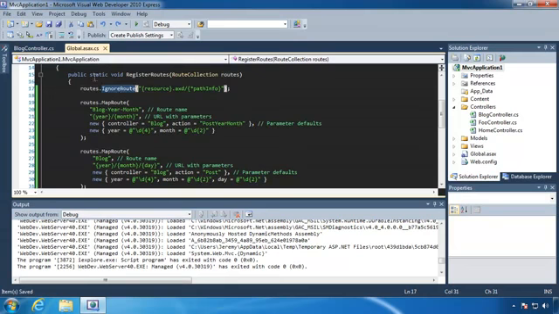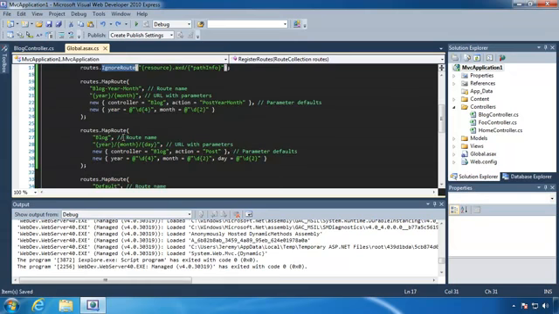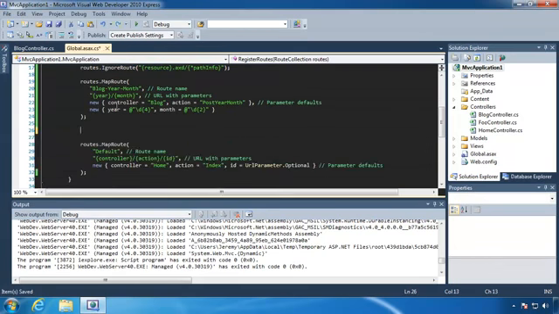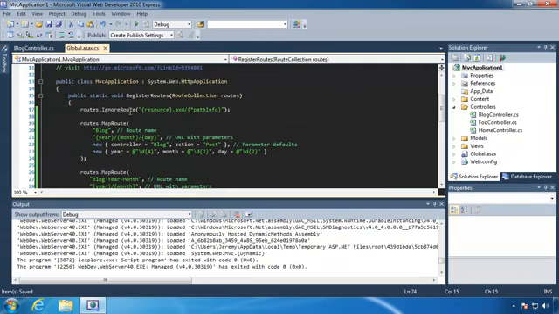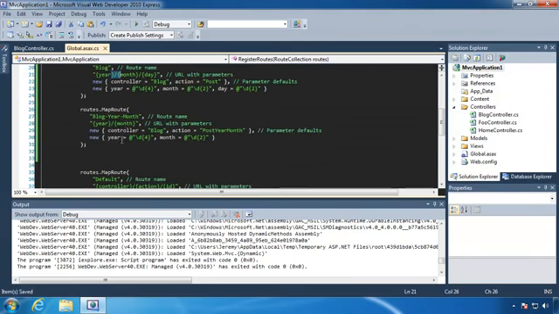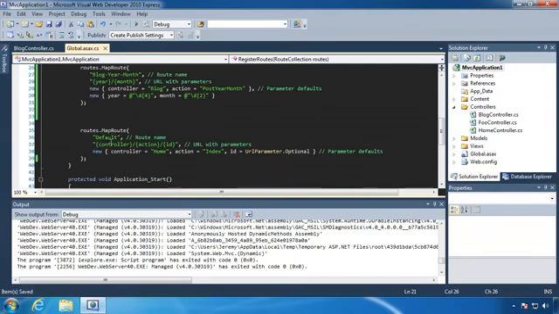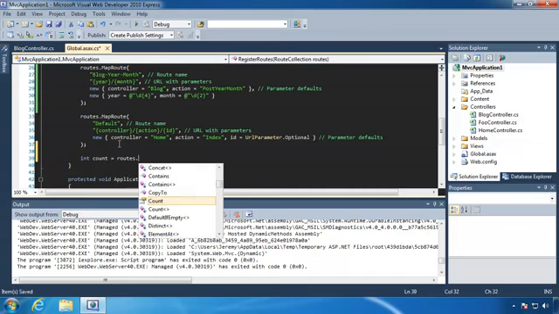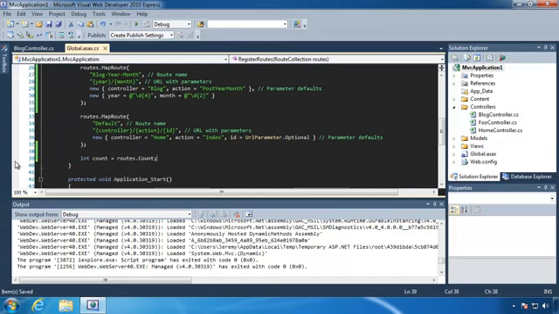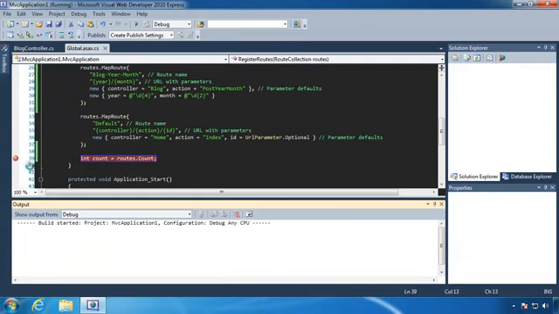We have something specific at the top, and then we have year month, which is kind of specific, but not as specific as year month day. So we need to move this route before year month. So now we have specific, specific, a little less specific, and then the default, which is absolutely generic. And if we look inside of the route table after everything's populated, we can see why this is important.